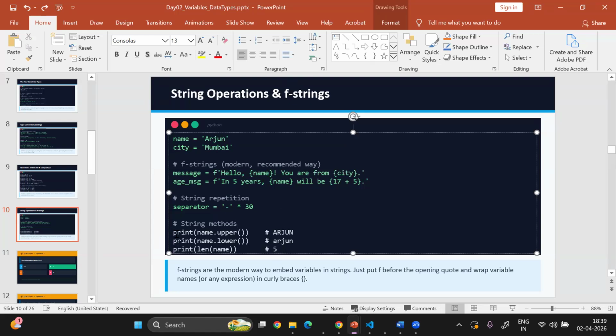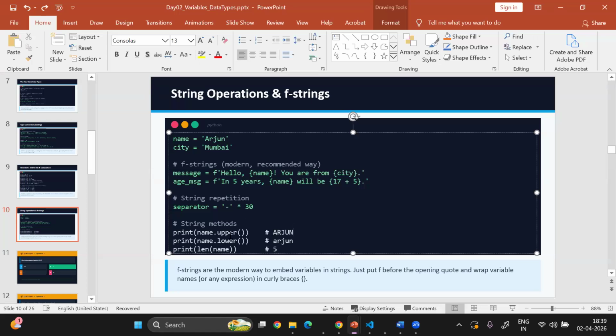Now we have some more methods, like name dot upper. For example, if you want every letter of Arjun to be in capital. You might have seen in some application forms, when you fill it up, you type your name in small letters, and when you click enter and move on to the second field, it automatically changes into uppercase.